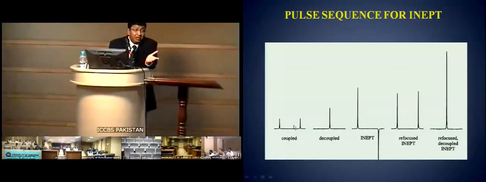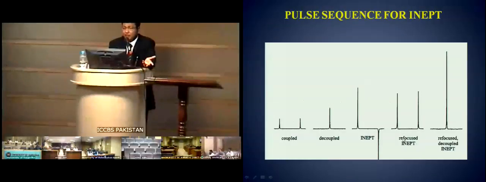It has to be doublet, remember, because without the coupling with the proton, you cannot transfer the population. You can never do that, right? So it becomes a distorted doublet of much more intense peak, right? And then lots of manipulation, introduce a delay. They were able to have a refocus pulse because refocus INEPT, and they said refocus INEPT is really very nice because you would be able to see a doublet as a positive peak, not as a negative peak also.